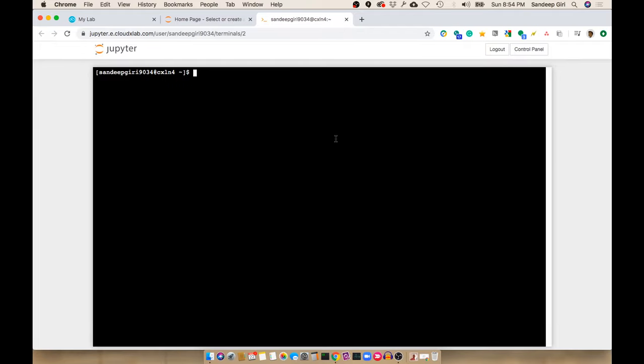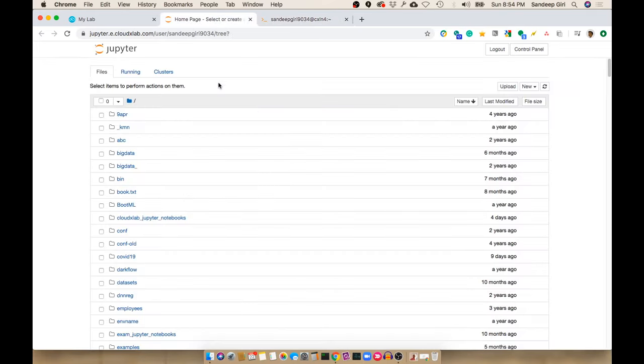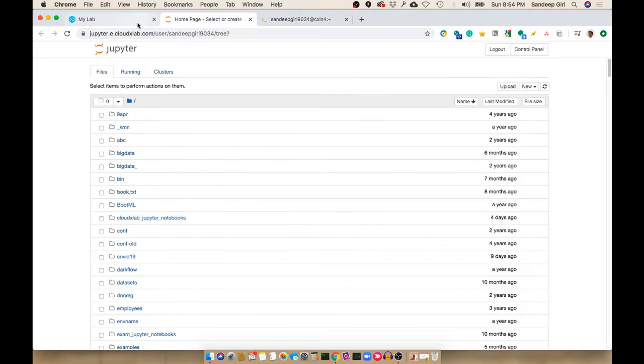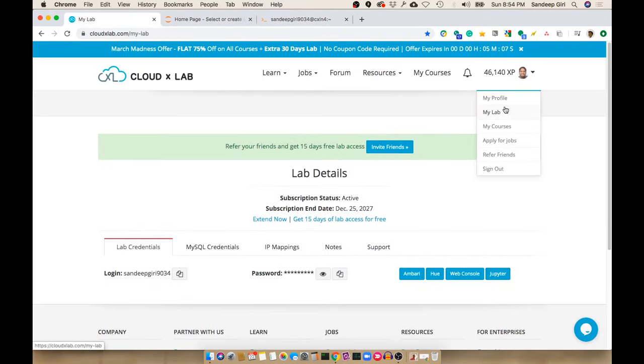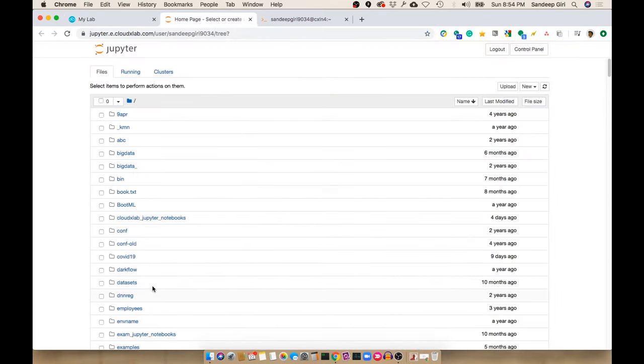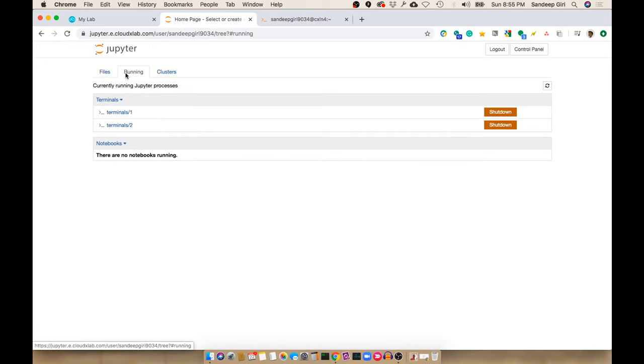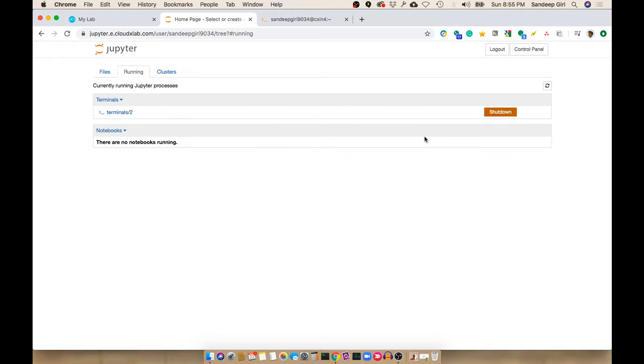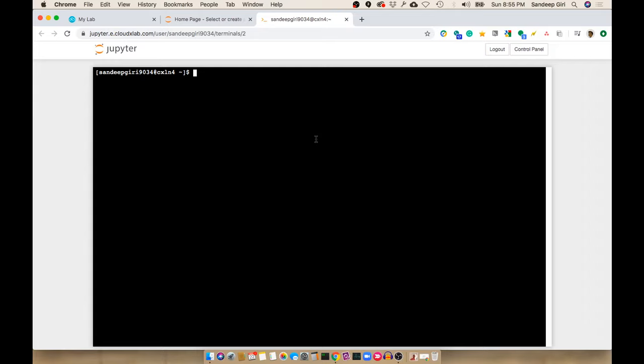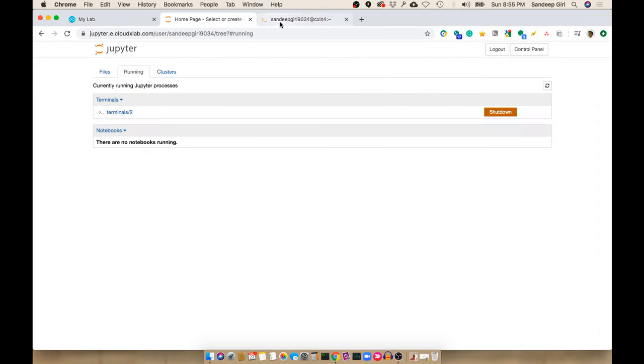Earlier it was in split screen. If you want it in the full screen, you can go to my lab and reach here. So I went to my lab, then clicked on Jupyter, and it opened here. This is showing all my files and folders, and here it showed the terminal when I said new terminal. All my services that are running right now I can see here. So I can actually kill one of the terminals, the one that was opened earlier in the split screen. Don't worry about that part, just go to the new terminal.